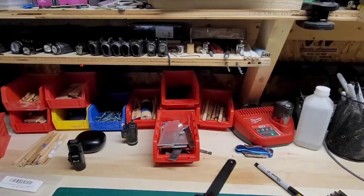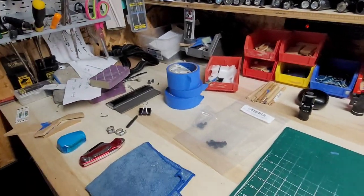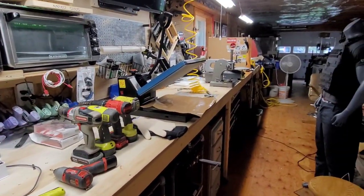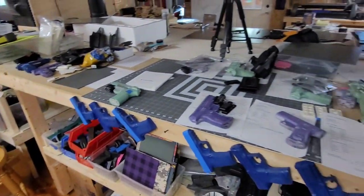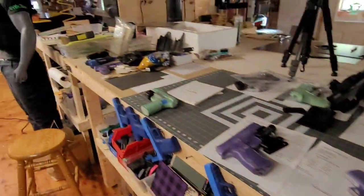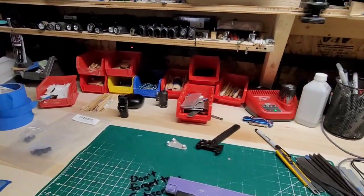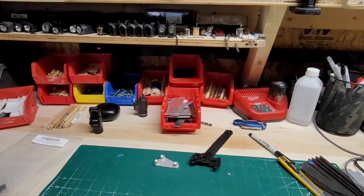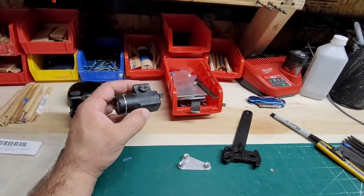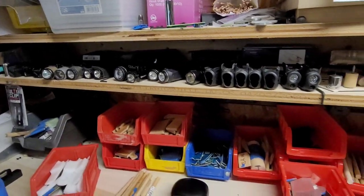Let's get into the holster — it is so nice to have an organized bench again. I went through everything, cleaned it up. I have some areas where I'm still working and laying out orders, but this is nice. It's going to get dirty again, but I try to clean it every Friday. Coming up, I also got another flashlight — this is the TLR3, and we're going to be adding it to our list of flashlights.